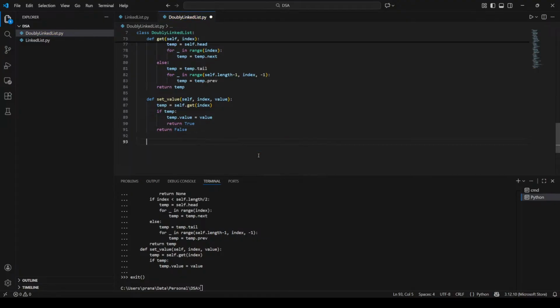Nothing special in the set value, but it looks similar to the linked list, though it will take less time to execute.